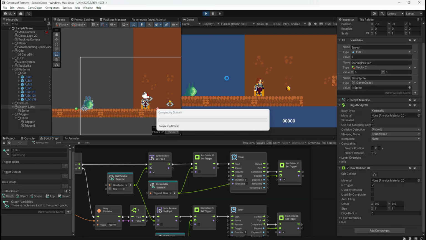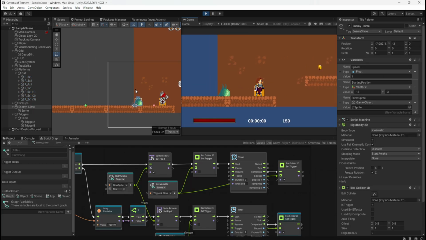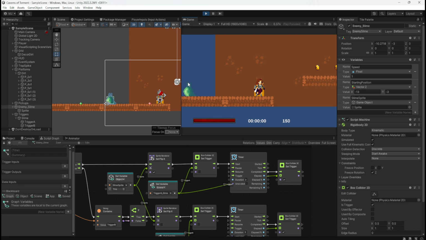First off, let's just double check. I'm just going to watch the animation of the slime. So what was happening? Oh, it's doing it again. Why is it doing that?